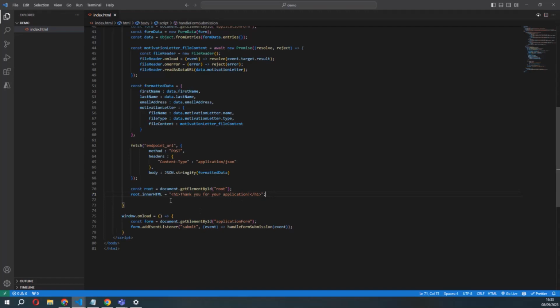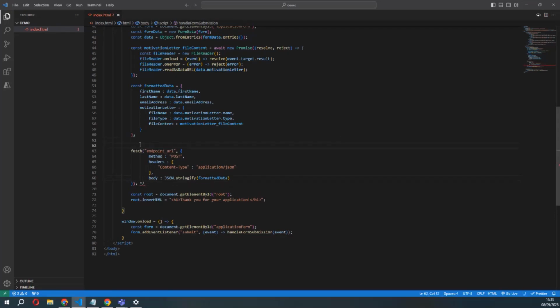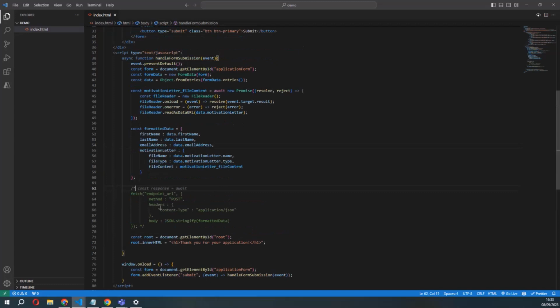Thank you for your application. So this will show up when the person has submitted the form. So since we don't have an endpoint URL yet, we'll comment this out and see how the form will behave once we have the URL and everything works in order. So this should be it for now.